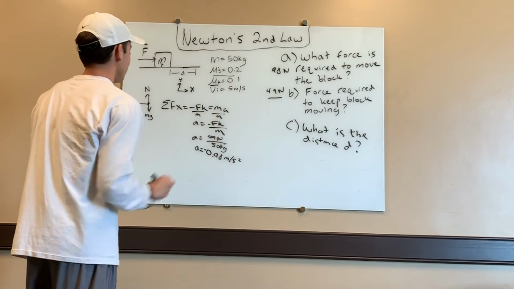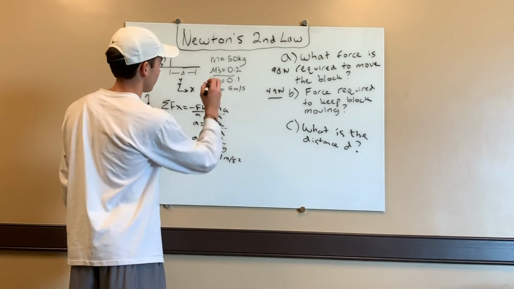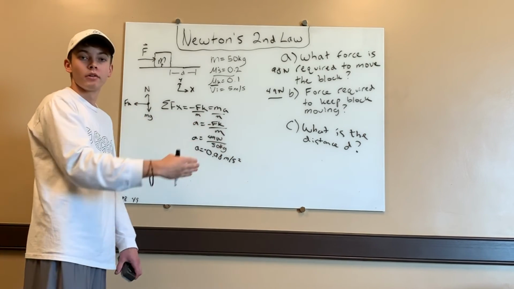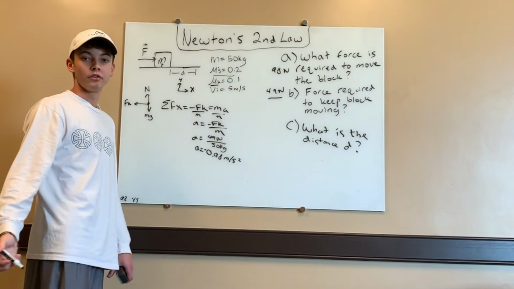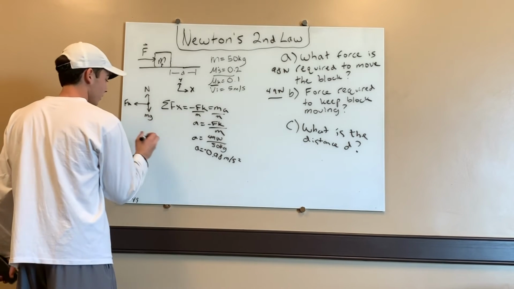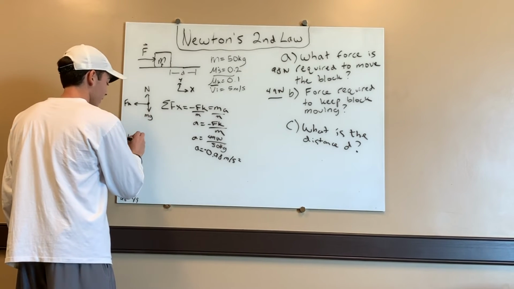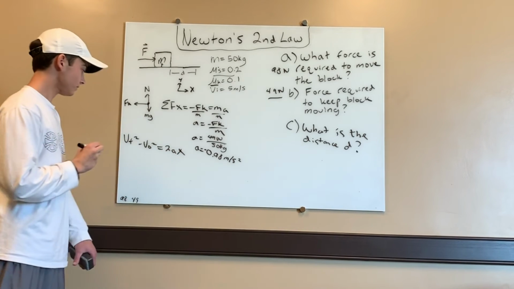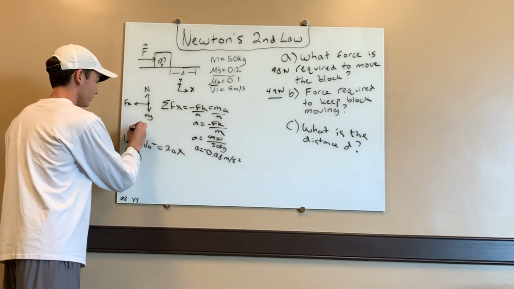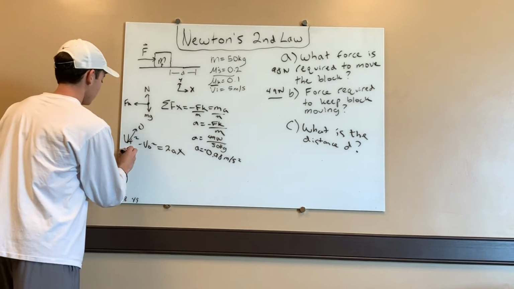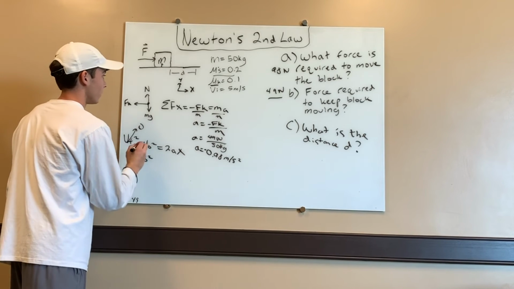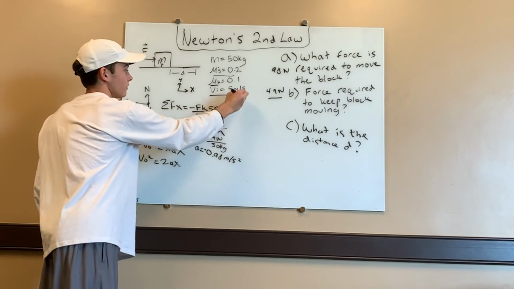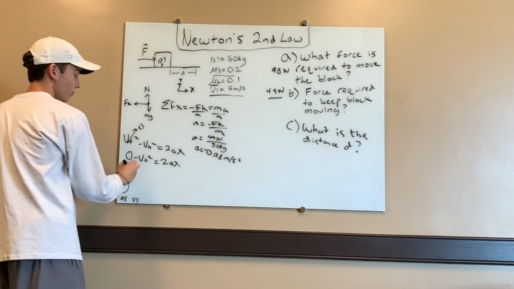So let's find out what our d is. We're given an initial velocity, and we know that once this block reaches d, it's at rest. The block has completely slowed down due to friction and is at rest. So let's use our kinematics equation. Vf squared minus v naught squared equals 2ax. We know that Vf is 0 because our final velocity is 0. So we get 0 minus v naught squared equals 2ax. And our initial velocity is 5 meters per second. So the negative won't matter because we're squaring.